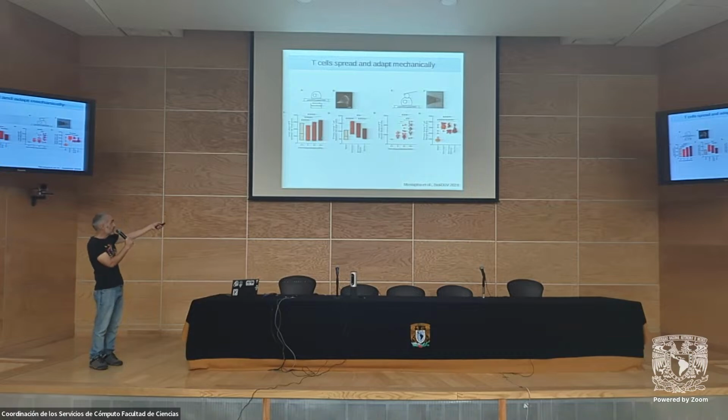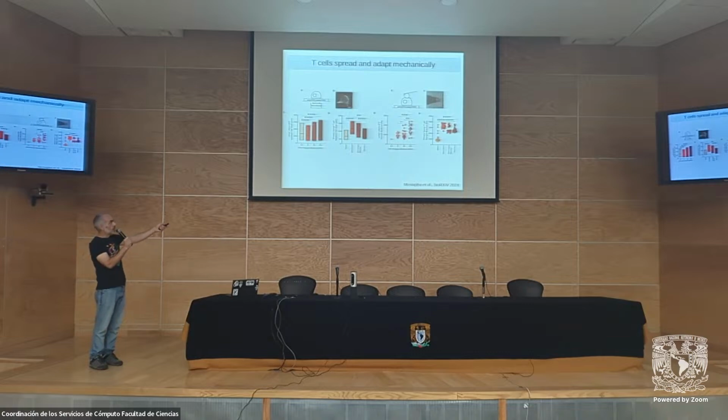So with the Jurkat, we've seen that if you tune the elastic modulus of the gel, you recover roughly the same behavior as in the previous study that we had with the PDMS gels, that was coherent. But most interestingly, if you change the subtype of the cell, they won't spread the same. And they will spread as a function of what they are supposed to do. Memory cells are the ones that you have after an infection. They should react rapidly and super efficiently. They were spreading more. That's fine.